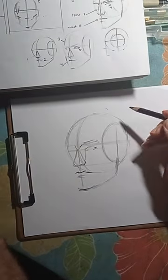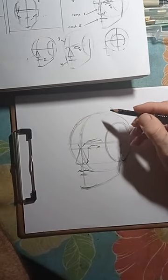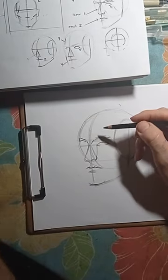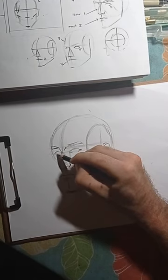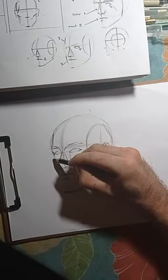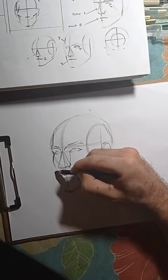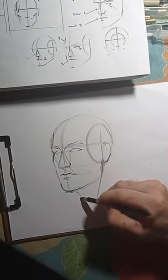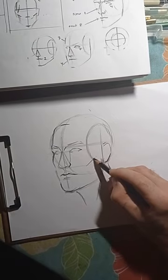Okay, now finish off the ears. Do the other eyebrow here. And we could slice off this side of the face a little, but first we're gonna do actually the eyes. Bring it in. You can slice like that just a little. Then we'll do the cheek lines right there.